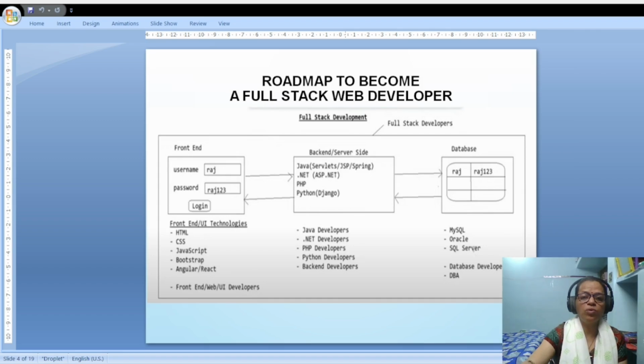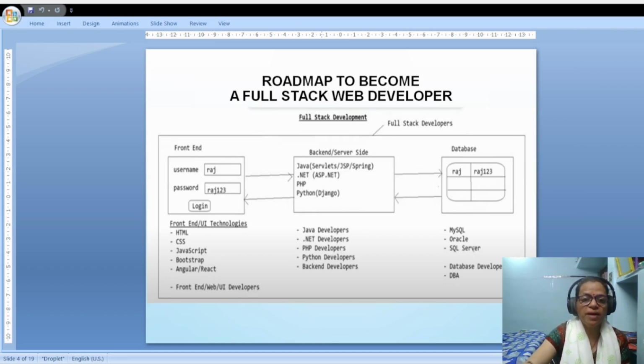The people who develop the front-end part, we call them front-end developers, and who develop the database part, we call them database developers, and who develop the middle layer part, using Java, are Java developers, using .NET, are .NET developers. Similarly, using other languages, other developers.